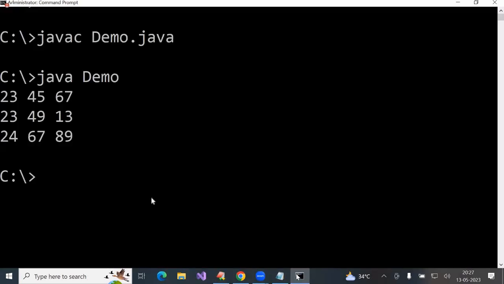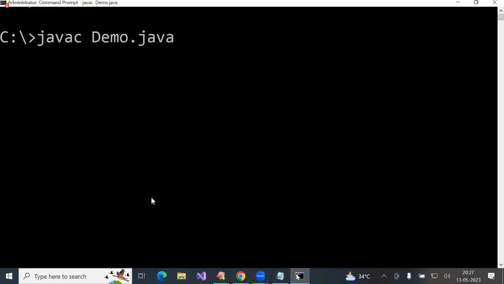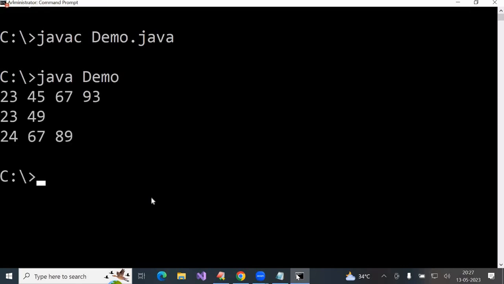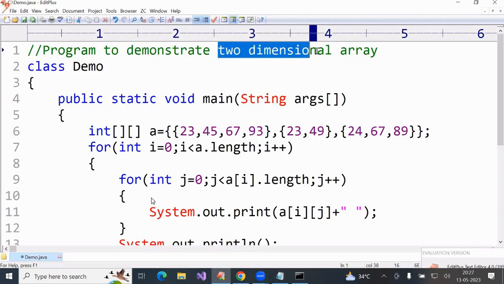Now it will print. It is called a jagged array: each row has a different number of columns. It is also possible in Java. Try this one: program to demonstrate a jagged array.